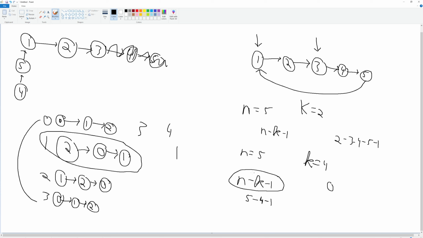Now all we have to do is get a length. We have to make this tail point to the head, and then we just have to go to the right place and make a chop, and then we also have to return the new head. So before we make a chop, let's say we make a chop here, we're at this node, we just have to save this node to be our return value, right? Because we have to return the new head of the list. Okay, so that's pretty much all for this problem, so let's code that up.